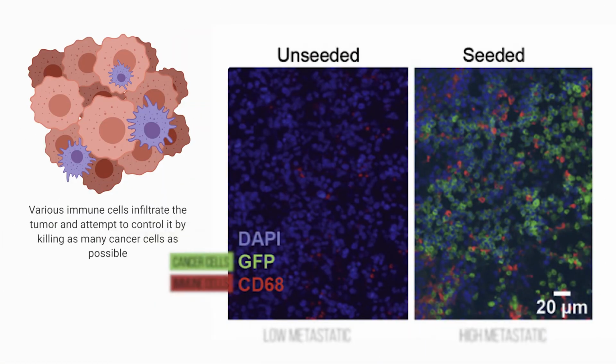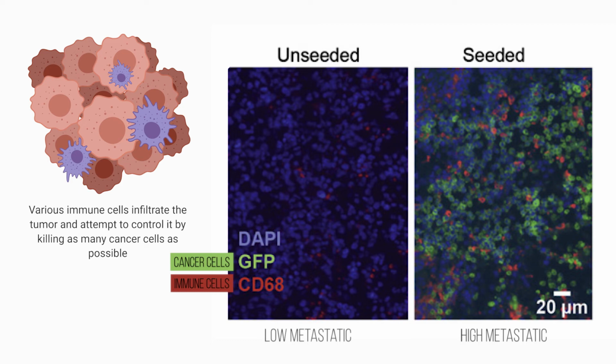And then E, F, and G, they're showing different microscopy images. The green is again the tumors that are seeded, so those CTCs, the circulating tumor cells that are invading into that particular area of the tumor, and the red are signals of protein markers of immune cells.